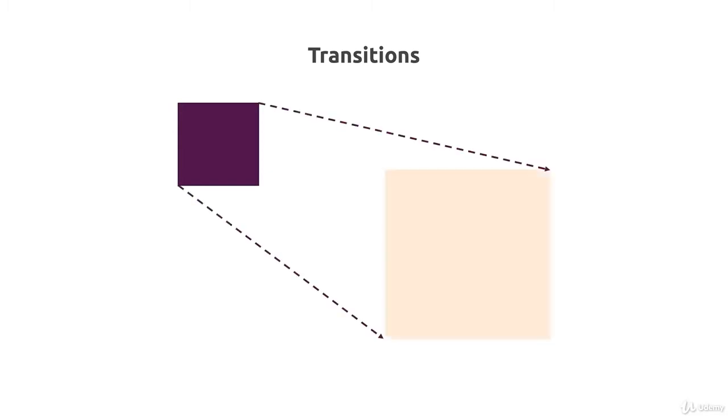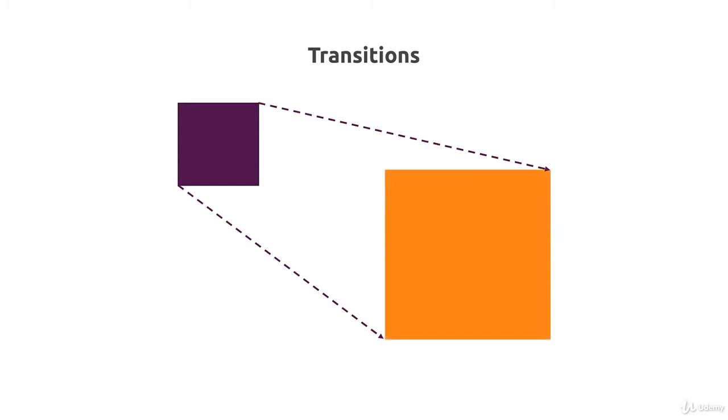Let's start with transitions. Transitions are kind of built-in animations, you could say. Transitions are added by adding one property, transition, and specifying which other property, like the opacity or the position of an element, should be watched and should be animated if it changes. So here's an example. We got a box, and we actually want to move that towards us with transform and translate set, let's say. Then we could animate that change.